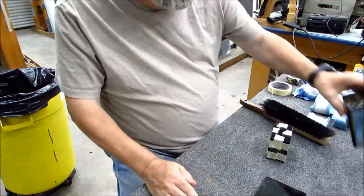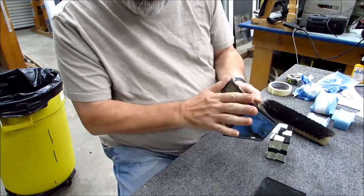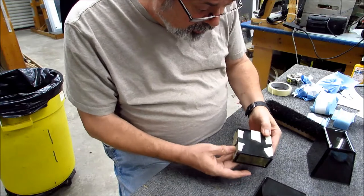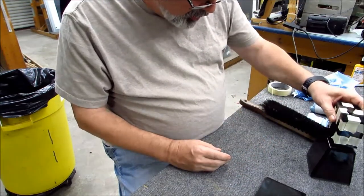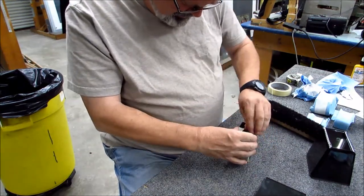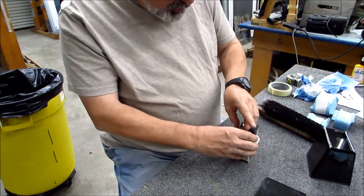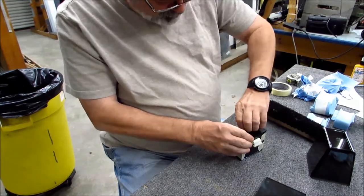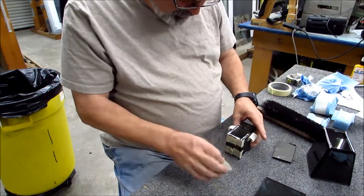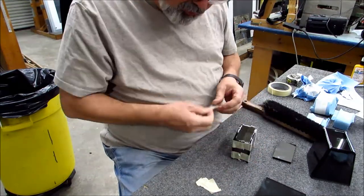All right, we've got this part mostly done. Again, I'm not going to attach the bottom until I get my lights inside. Now we're going to go through that same process again to make the top part, and then we'll glue that down. So anyway, all this tape is going to come off, and then we'll glue up and grind, and I'm not going to make you have to watch all that, but we're going to glue it up like we did the bottom section, and then we'll have the top part of the robot body.